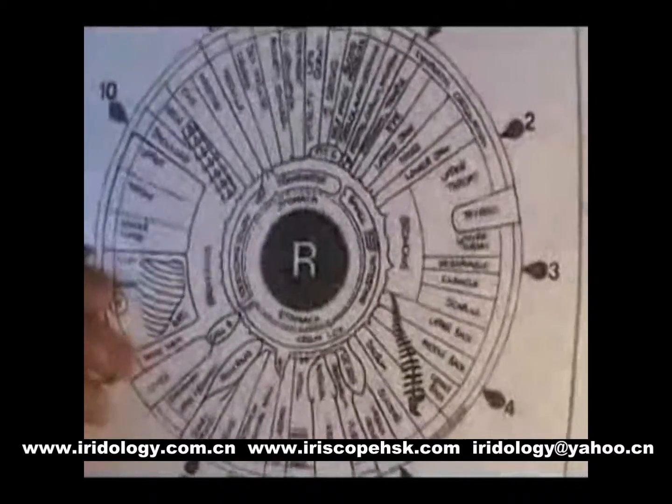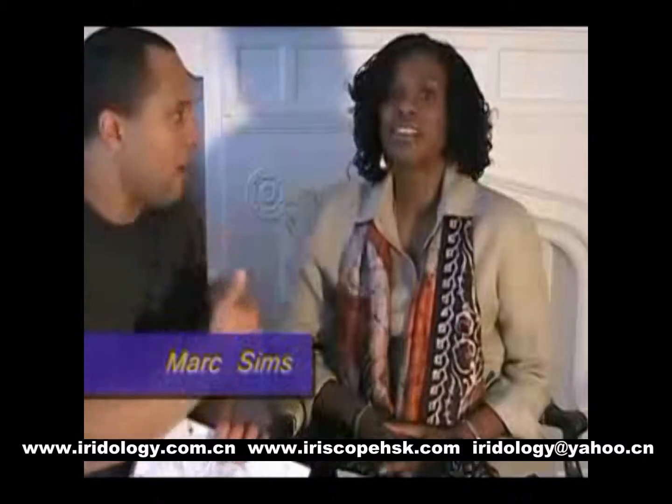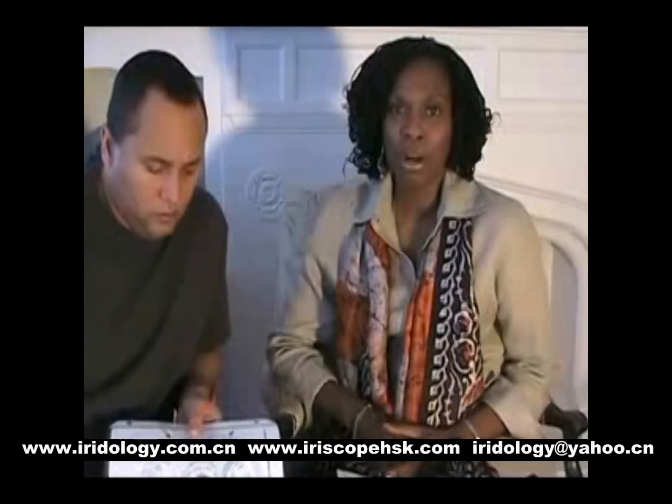I thought the iridology chart — here's the iridology, this is what it looks like — it's your eyeball. I thought you looked into my eyes and did iridology as a diagnostic. I thought it was for diagnosis, like I look in your eye and you've got this problem. I was wrong. What it does is, based on certain markers, it lets me know your constitution.